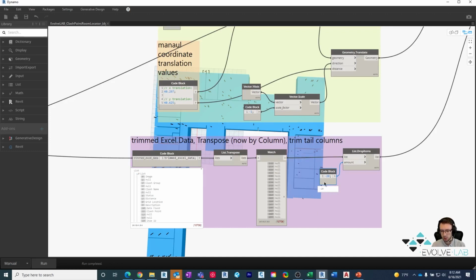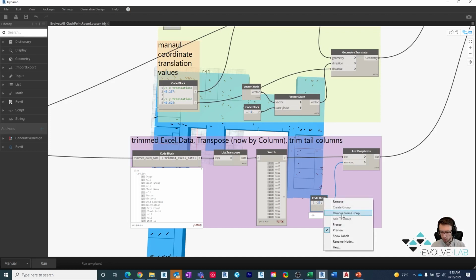Yeah, so we just get rid of them, and this really should be a manual input thing, shouldn't it? Because I had to figure out the 20 experimentally. You could either look at the Excel file, or look at your watch nodes, and then adjust as necessary. This number will depend on which properties you export with your Navisworks clash report. If you followed the export settings and properties to a T earlier in the video, then you can just use this number and it'll work out just fine.